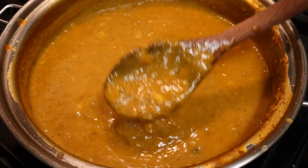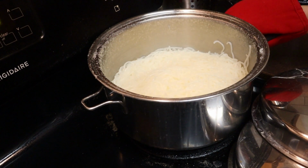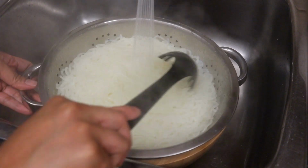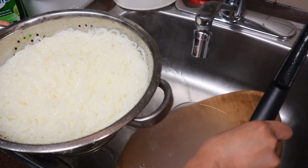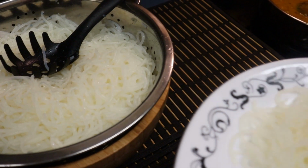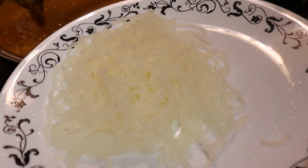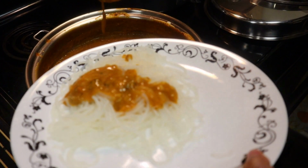So, ayan. Naluto na yung sauce at yung palabok noodles. We're gonna rinse the palabok noodles in malamig na water. Okay, let's get some noodles. Here you go, some noodles, and then next, let's put in some sauce. Oh, look at that, guys. Mmm, that smells good.